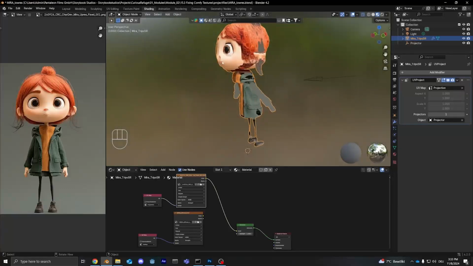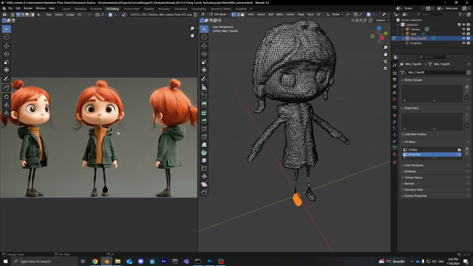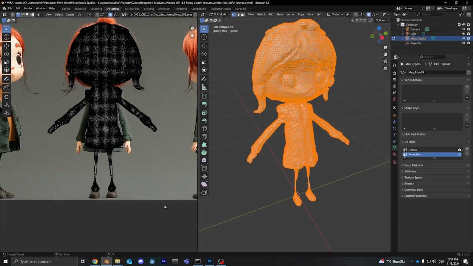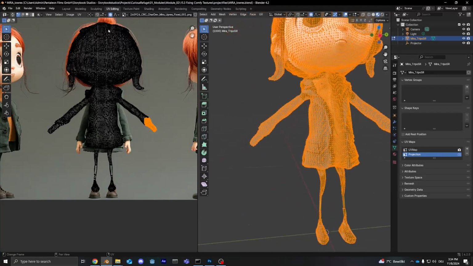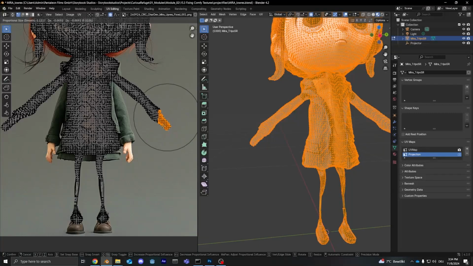But how do we fix this back here? Well, by actually applying this modifier. So click over here, hit apply, and now going into UV editing. You'll see if you select all your vertices, this is what you'll get. And this is actually the moment where we can fix our arm problem with the T-pose here. So just make sure you have proportional editing on, which means you won't just be moving these vertices, but a couple of them that are affected around them. Just with the scroll wheel, you can adjust how many are affected.